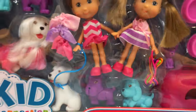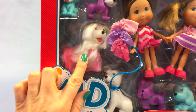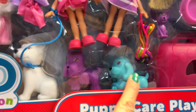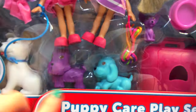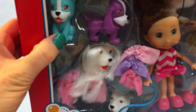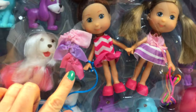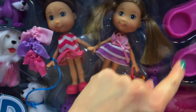So this box comes with two little friends, and it has a fluffy puppy plus six other puppies. Looks like we have a chihuahua, a little cocker spaniel, a little Yorkie, one that looks like a lab, a Boston Terrier, and maybe a beagle. It also comes with cute little skirts and some leashes and food bowls.